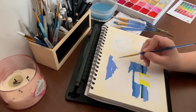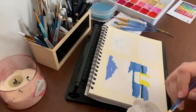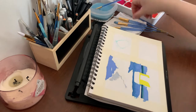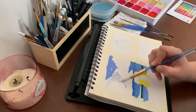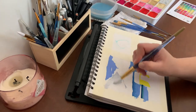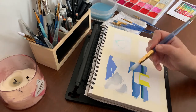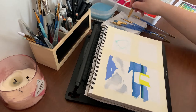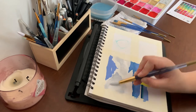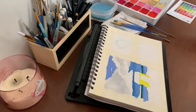I think what I need to do going forward is to really start out my gouache layer more like a really thin watercolor, let all of that dry, and then go in with the dark colors, because I butchered these clouds trying to go in really thick with the paint right off the get-go, and I kind of messed with these a little bit. But like I said, towards the end, if you can bear with me and get through the ugly stages of this picture, it does look like something in the final piece. That's pretty much all I can say.